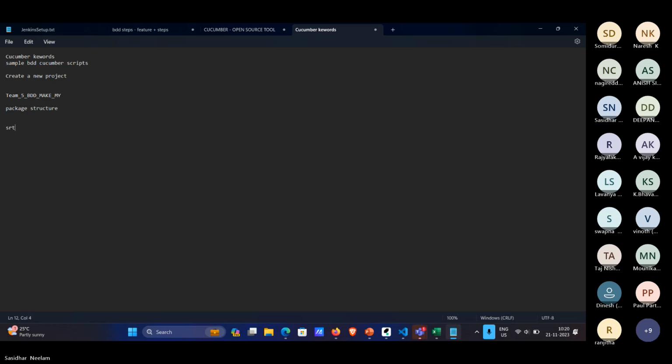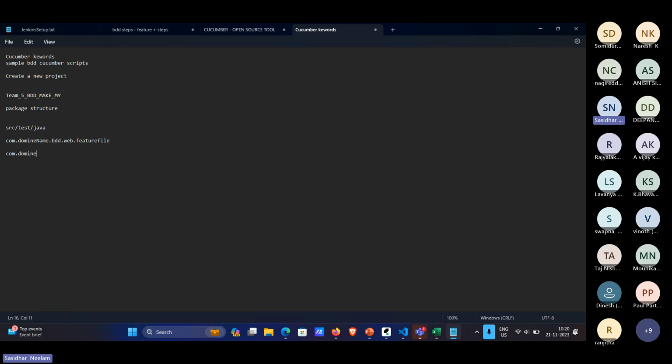Usually, as testers or QA, we keep things in src/test/java. Here we will create packages. It should be com dot, then the domain name, then BDD. Whether it is web or API or something else, you keep it here, for example web. Now I will keep it as a feature file package, with the domain, and complete with this.